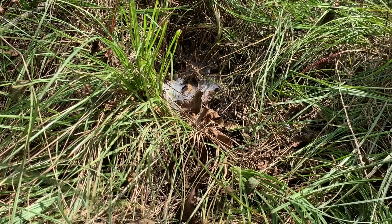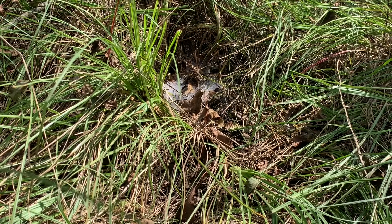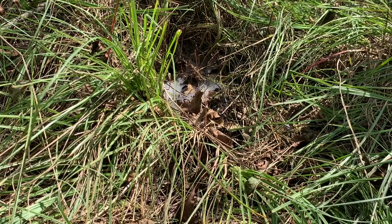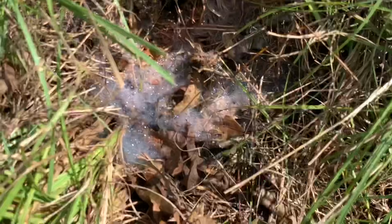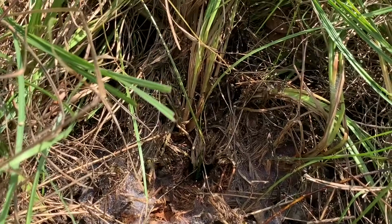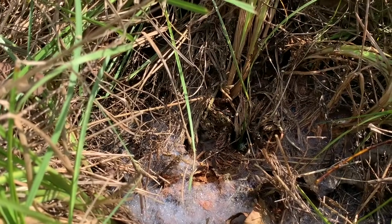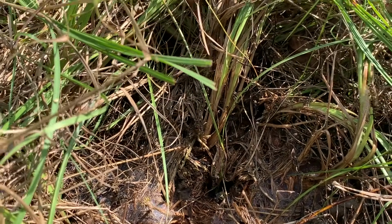There's one climbing out right there, but it's obviously very sick. It just fell back into the hole. Sometimes they'll come staggering around and fly around a little bit. They'll try to, but if they've been saturated by this soapy water, it'll kill them for sure. Yeah, so they're starting to try to come out. Some of them are out there trying to move around. But I'm guessing all these yellow jackets right here will die fairly quickly.